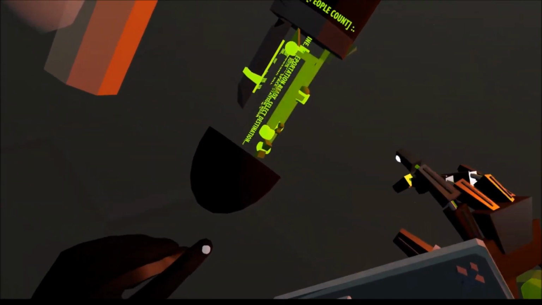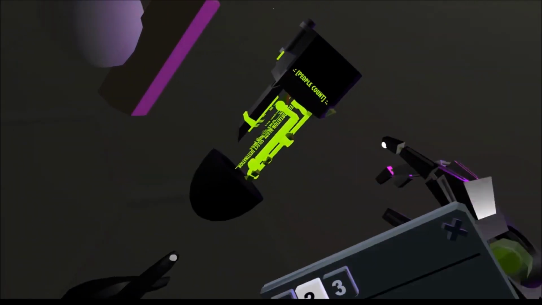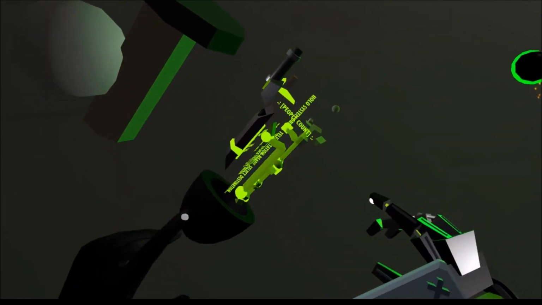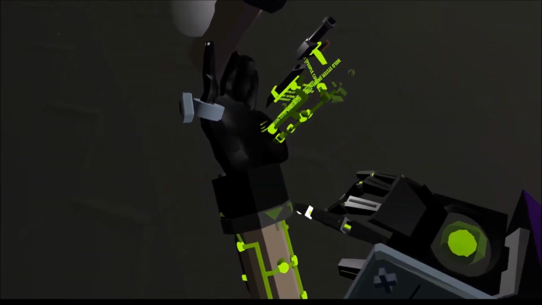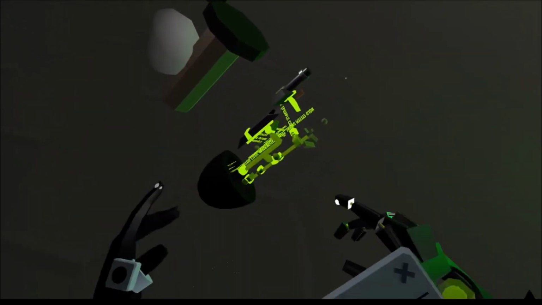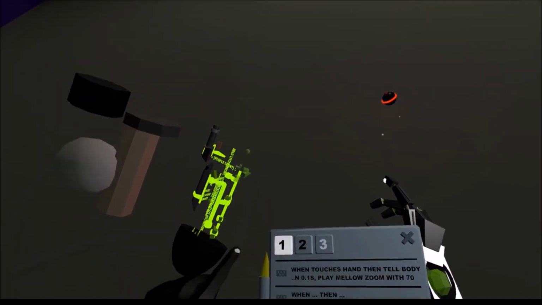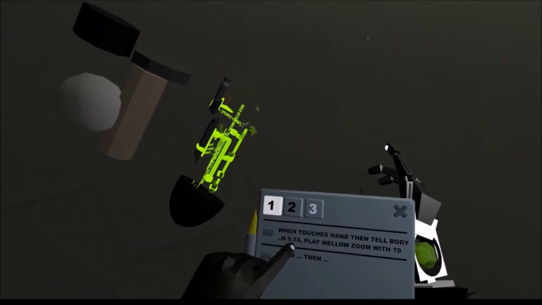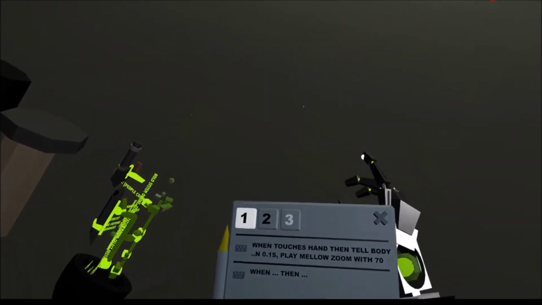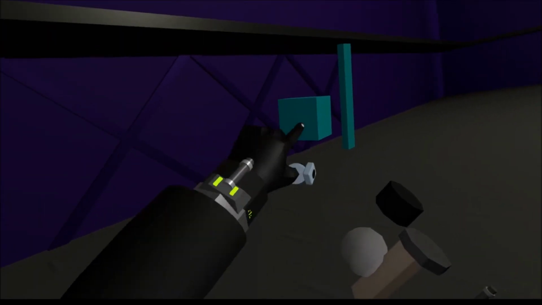So, I guess the easiest thing to do would be the menu itself. So let me move the wrist out of the way, let me move the piece out of the way. Okay, so this triangle, when it's pushed, tells all those parts to come out. So, context laser, that button. When touched by hand, it tells body, there's a variable, and then it says come next in 0.1 seconds, so that it gives that little push-in effect, and then plays a sound effect.